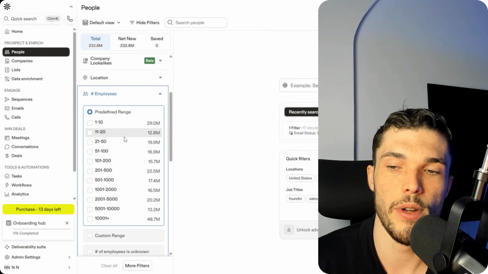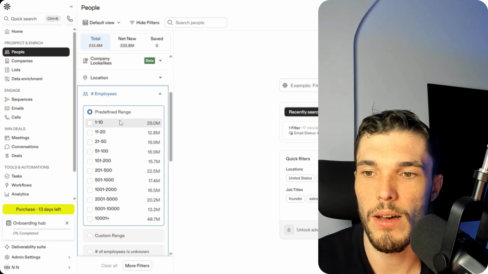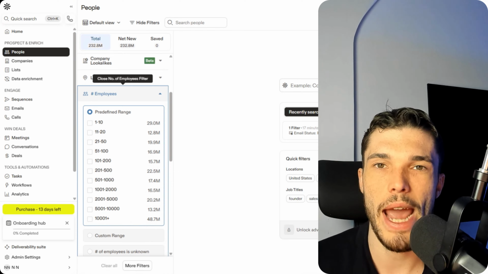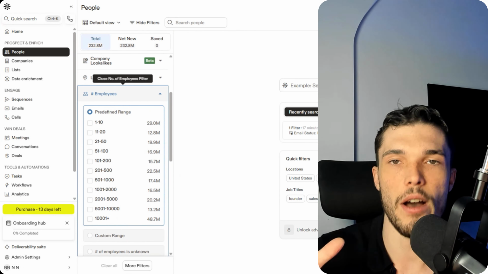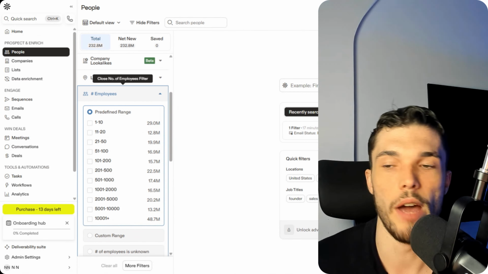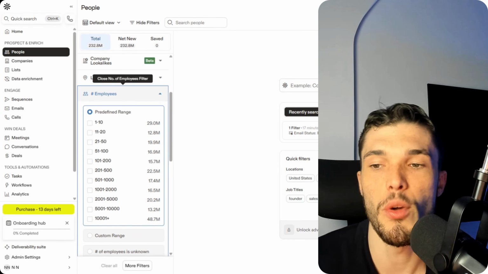Employee counts, this is also pretty self-explanatory here. This is not super accurate because this is self-reported data from LinkedIn, so limited how accurate it is, but it's still good to put in here. It's also the most accurate way of determining revenue, especially if it's in a country where revenue is private, it's not shared, and so this can be a way to indirectly determine revenue of a company.